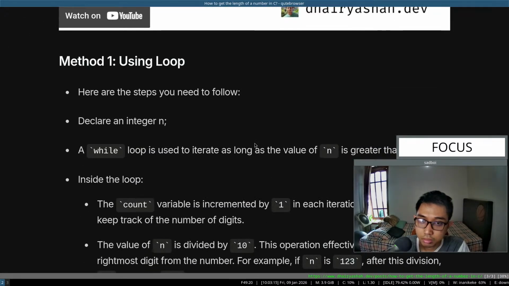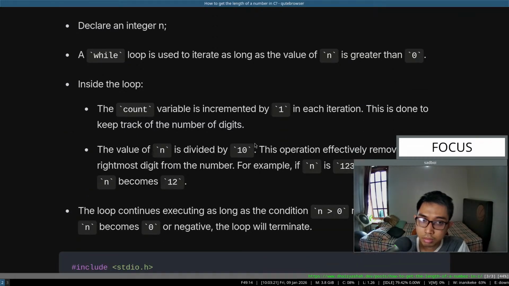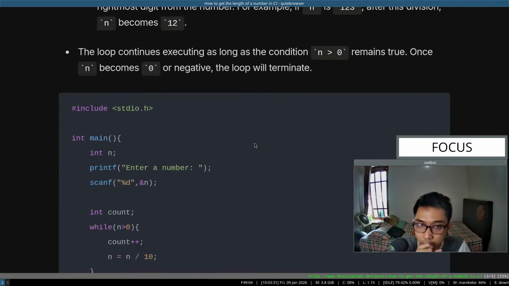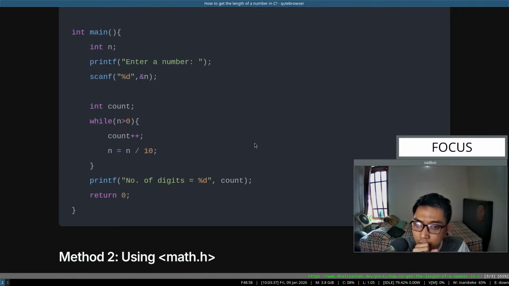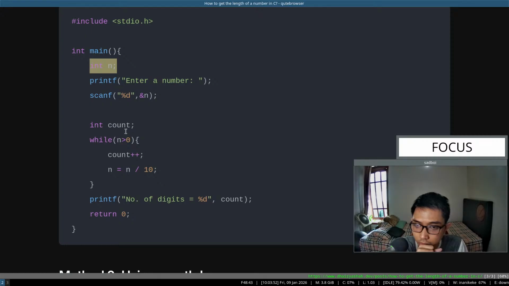Using math, okay. Okay, we divide by 10.